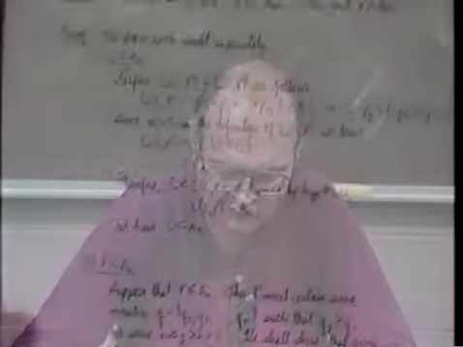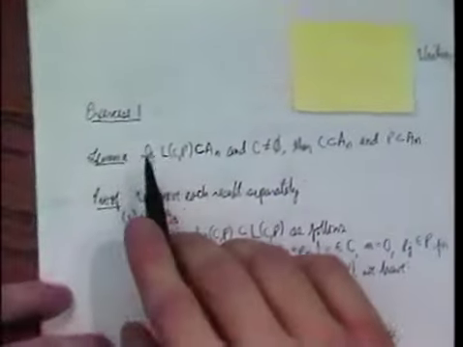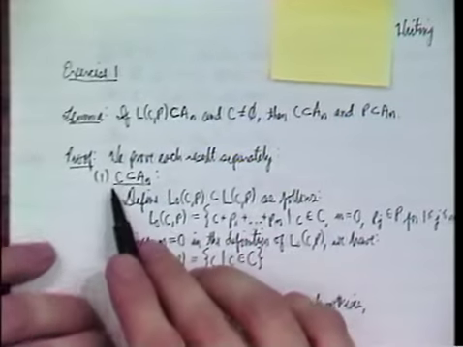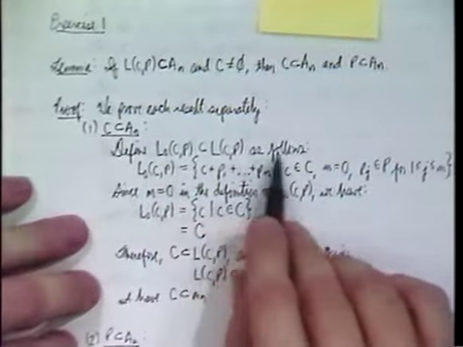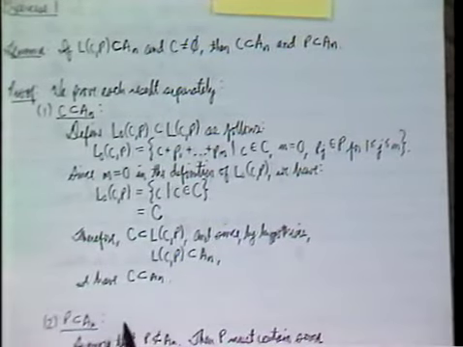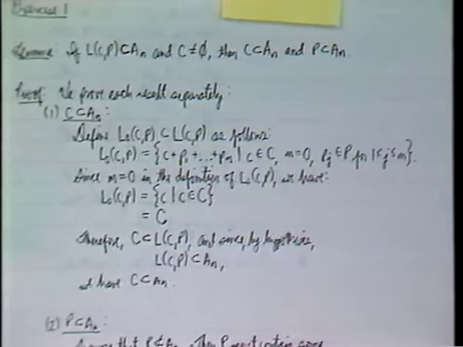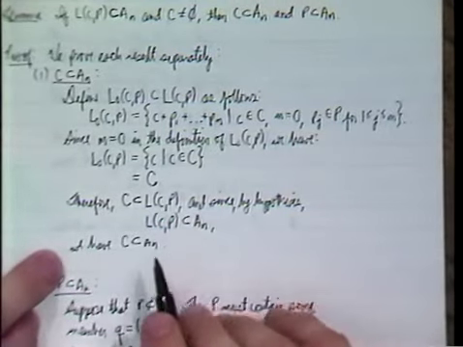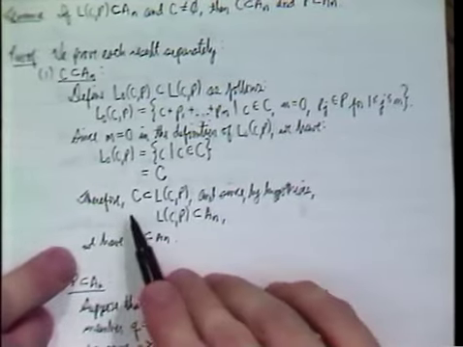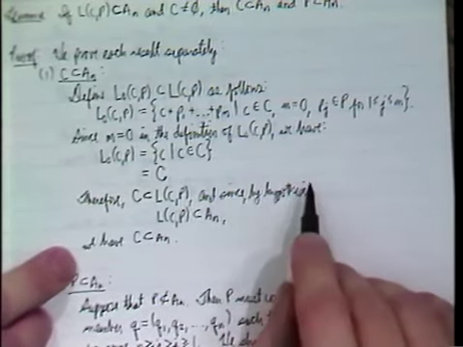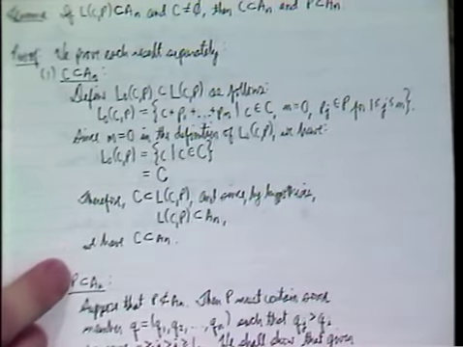Here's somebody who loves colons. Lemma. Proof. We prove each result separately, colon. C containing N, colon. Define this as follows, colon. This is really a win for colon, okay? So, oh no, here they get into comma mode. Okay, right. Therefore, comma, something, comma, and since, comma, by hypothesis, comma, and such, comma, we have it. All right.